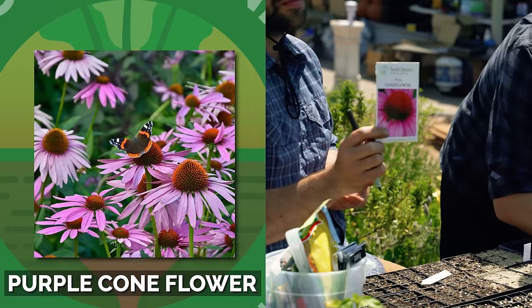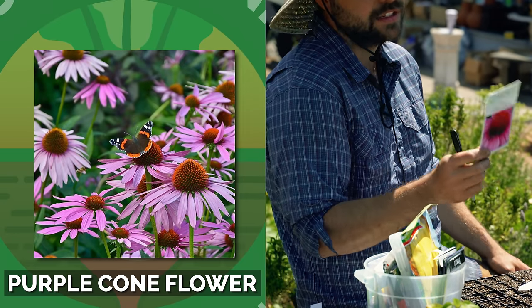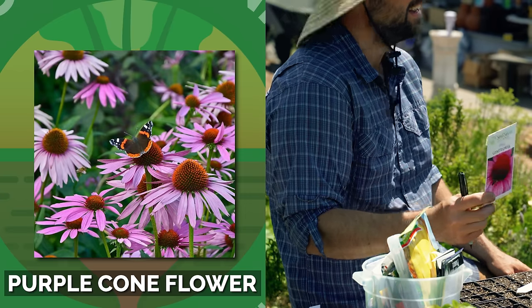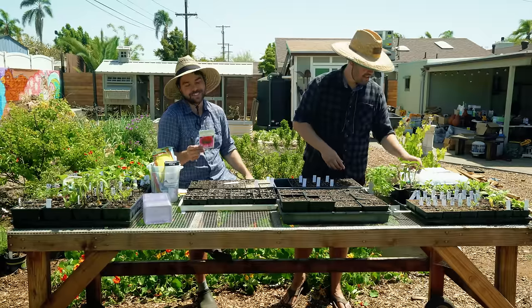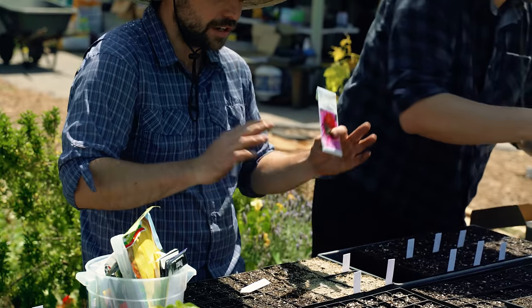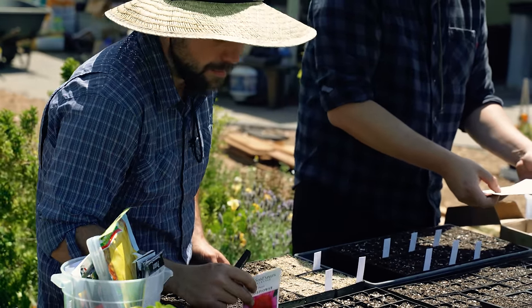This is like one of these classics — it's called Purple Coneflower. I got it from Seed Savers Exchange. I started this last year and it still hasn't flowered; it's been sitting in my garden all winter. I was just reading and it says it usually flowers in late summer. So I think I'm going to have an insane echinacea explosion in a few months, but I'm going to do a couple more for backup.